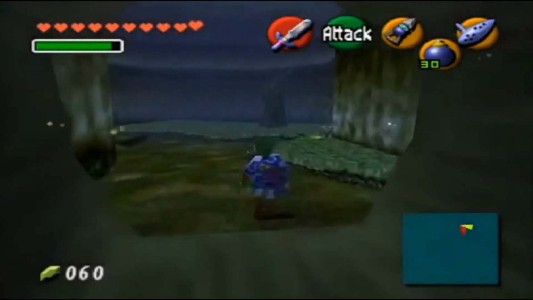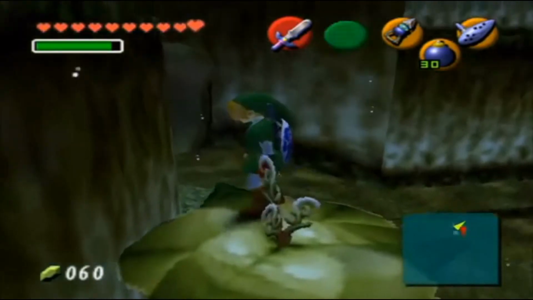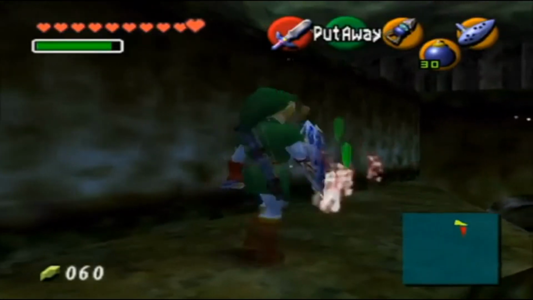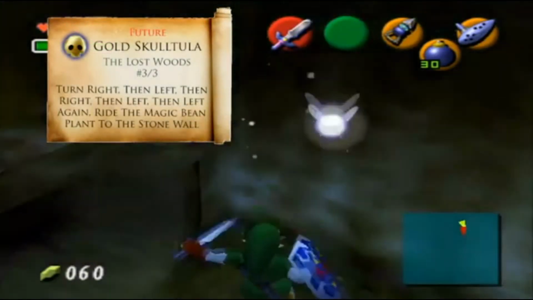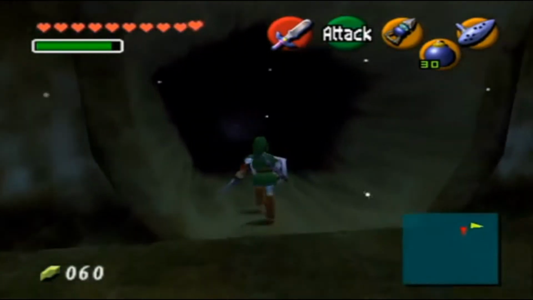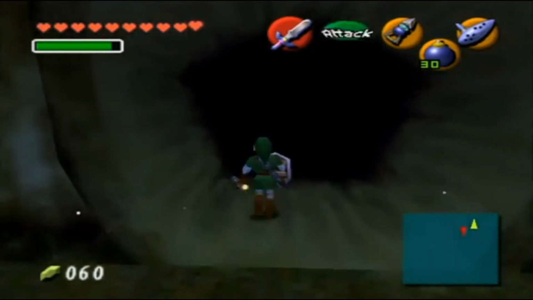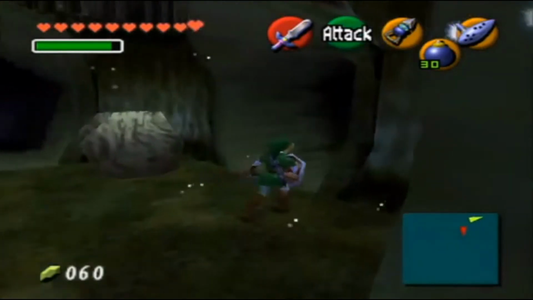Right over here is the area where we planted a magic bean, and we want to head on top and get another gold Skulltula. I forgot to mention that the Master Sword does double the damage of the Kokiri Sword, so you can one-shot Skulltulas now. Do you go... Okay, yeah, straight.